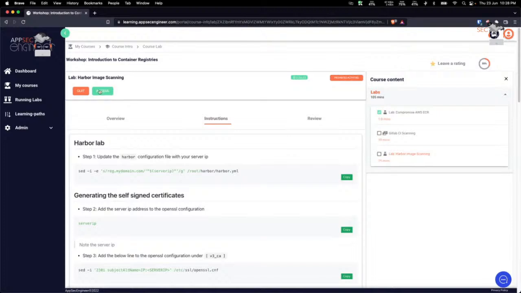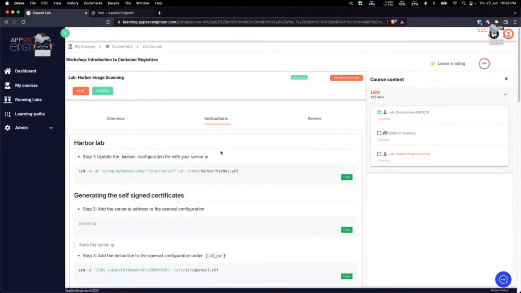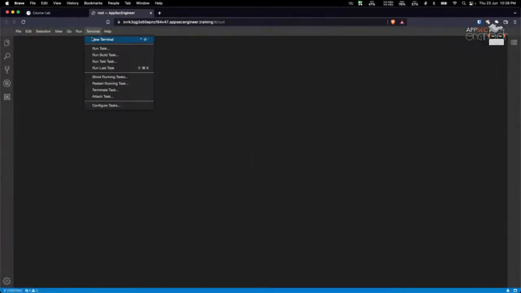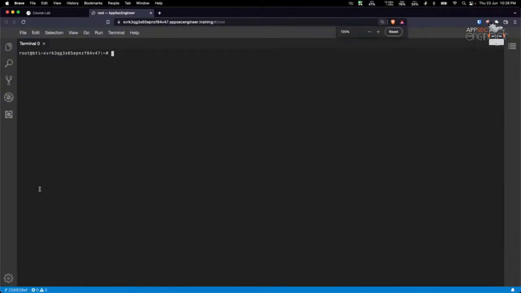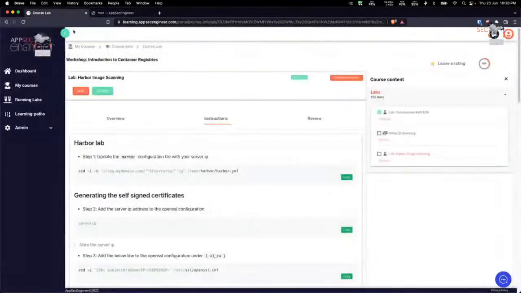All right, looks like my lab instance should be up and running. First of all, I have to make a few configuration changes to harbor.yaml. Now, obviously, this is an example lab. You would not want to do something like this in production, where you're giving an IP address and generating certificates based on the IP. Typically, you would have a domain, and then you would generate certificates for the domain. But in this example, we're just going to leverage the IP address.